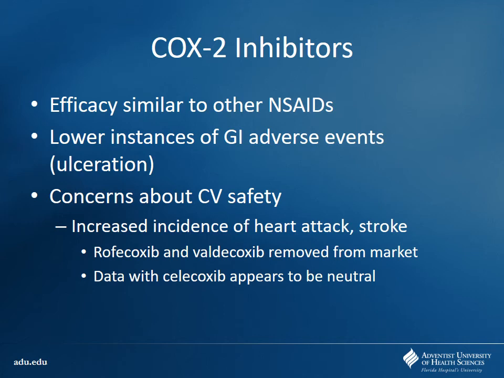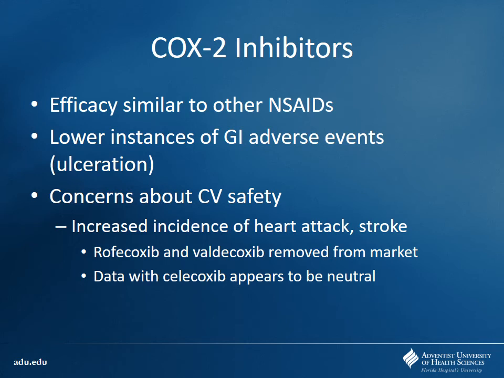So looking at the COX-2 inhibitors, really the only one we have nowadays is going to be Celecoxib or Celebrex. I'm sure you've probably seen some commercials or heard about it before. That one has the most selectivity for COX-2 out of the bunch, and is going to be the best for someone who has a history of GI issues. Again, when reviewing the data, it did not appear to have that same increased risk for death as we saw with things like Vioxx. So it stayed on the market.